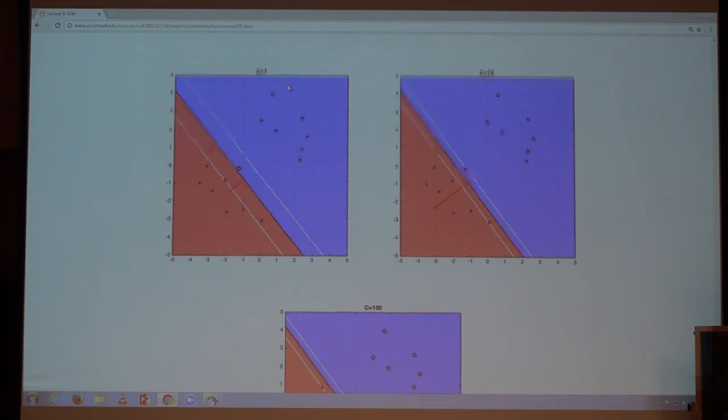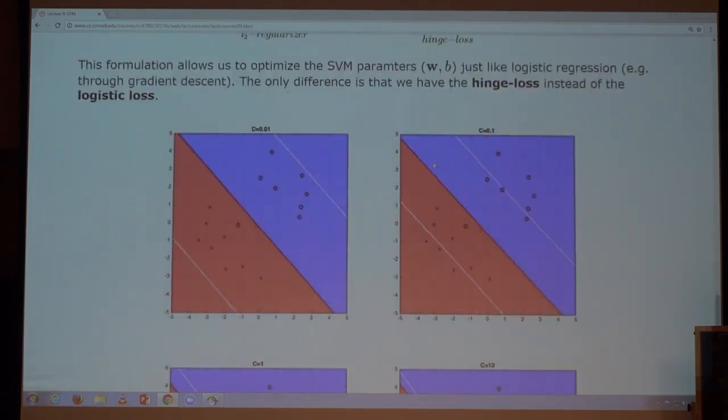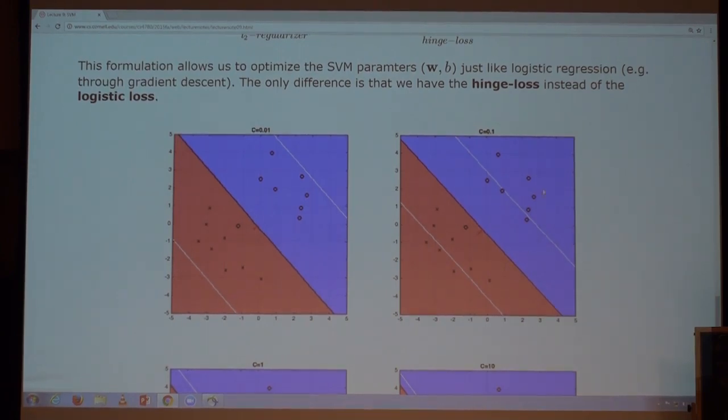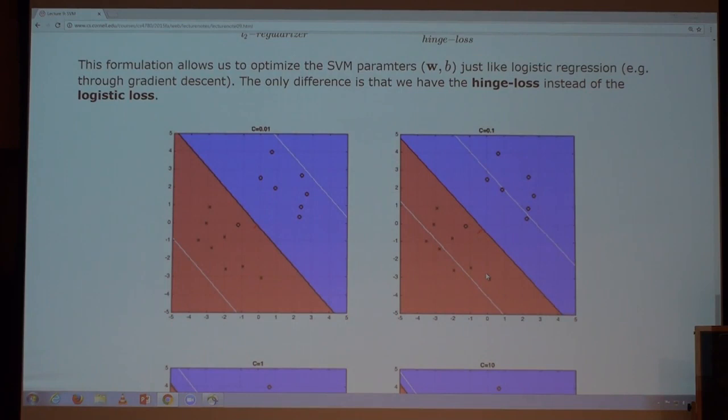Okay, awesome. Now we can go even further. This is like, slack variables become really, really cheap, so it can allow a lot of slack. And what's happening is, you see here, it actually puts this hyperplane smack in the middle, right? So on average, you have very little slack, but it doesn't care about these 3 points and these couple points here. Okay? So it's more concerned about having a large margin, right? And less about getting every single point correct.